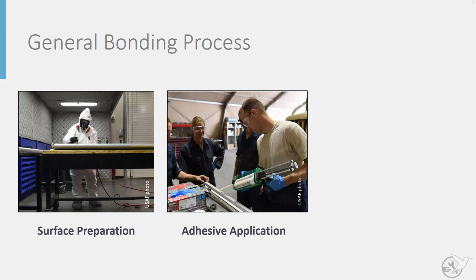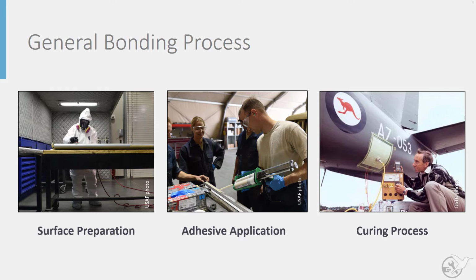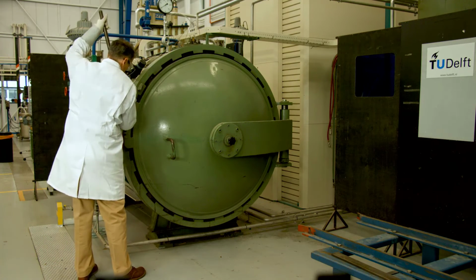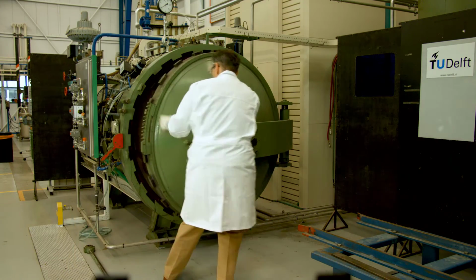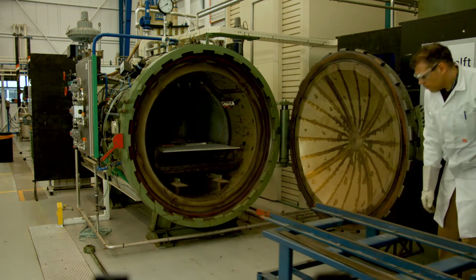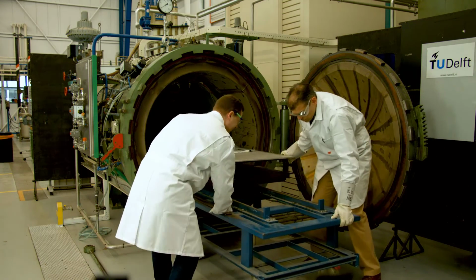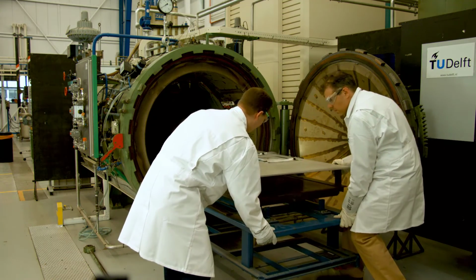The final step is the curing step. In order to speed up this process, it is common to apply heat and pressure to the part, which will accelerate the chemical reaction within the adhesive. In aircraft manufacturing facilities, you will often see large pressure ovens known as autoclaves, which are used for curing adhesively joined parts and composite materials, which are essentially adhesively bonded structures.